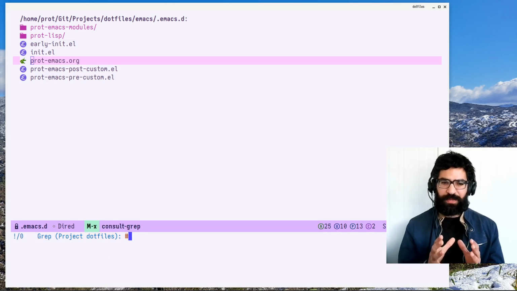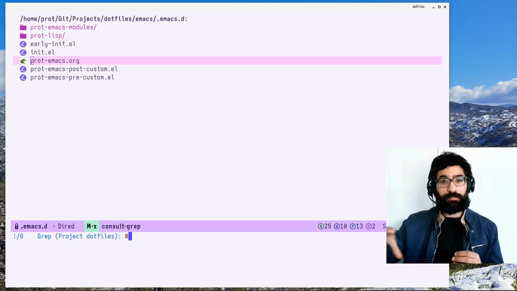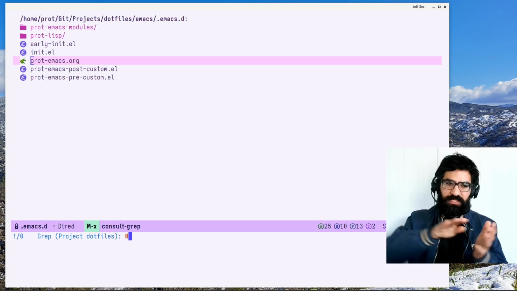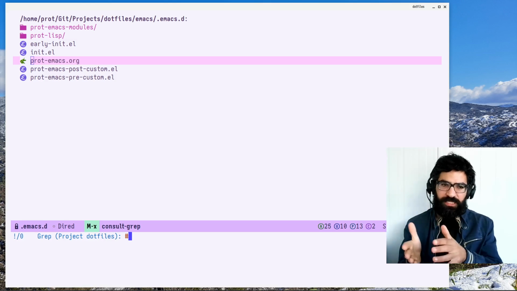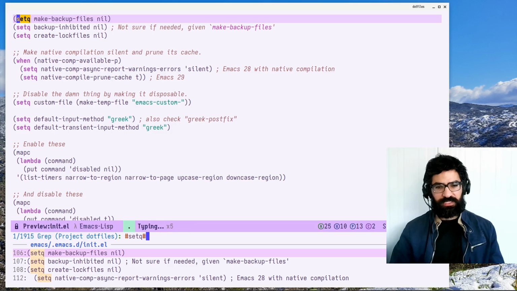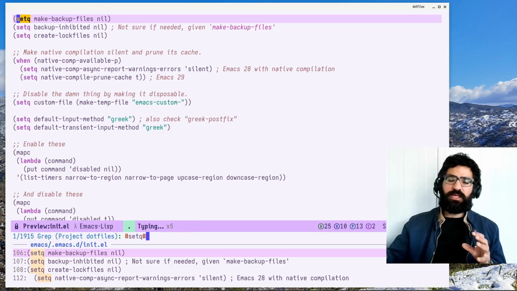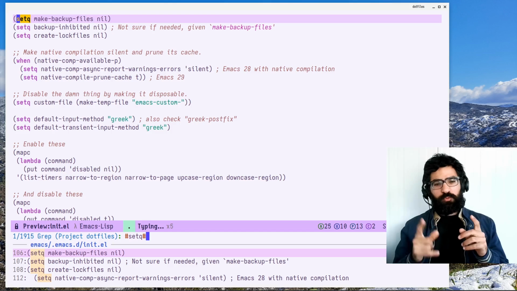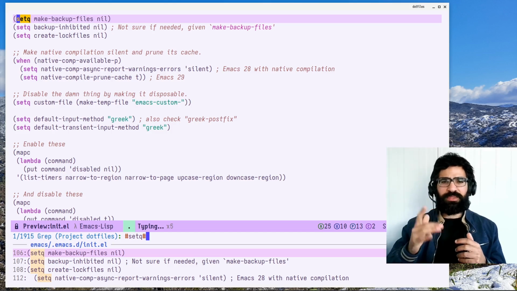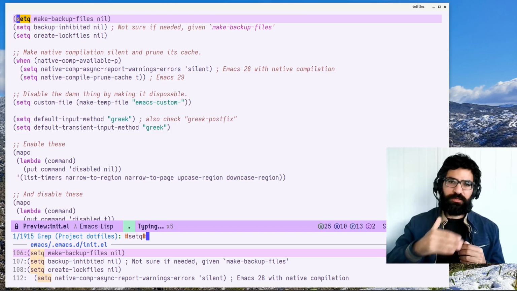And what consult grep does, and generally what this family of commands that interface with external programs do, is that they have a concept of text that is sent to the external program and text that is sent to the Emacs minibuffer. So if I type now something inside of hashes, this is sent to the external program. In this case, this program is grep. What happens now at this stage is that consult calculates the results, or rather, it's not consult, it's grep. Grep returns the results incrementally, little by little.